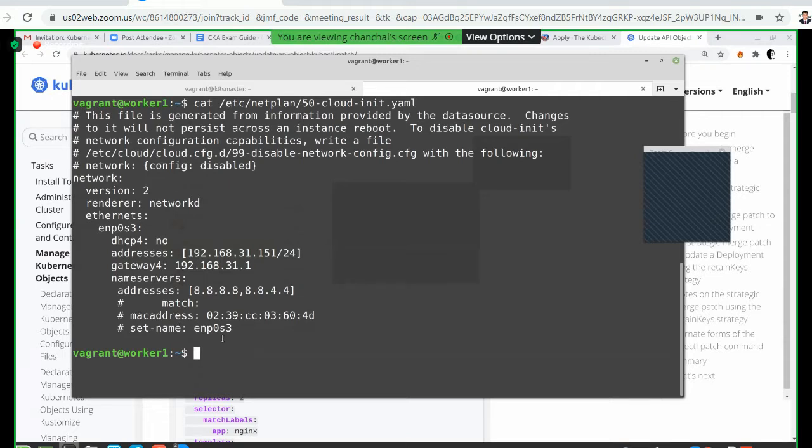I have made sure to comment them out just to make sure there is no clash. Because if this MAC address is not there in your system, then ENPS03 will never come up, and you'll be at wit's end as to what is going wrong. Okay. So that's why make sure this is the way it is.